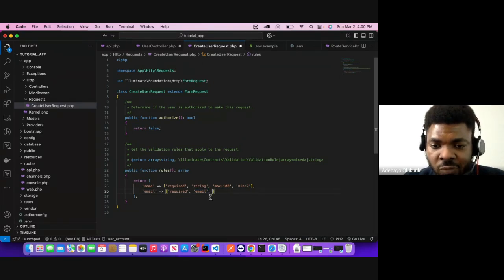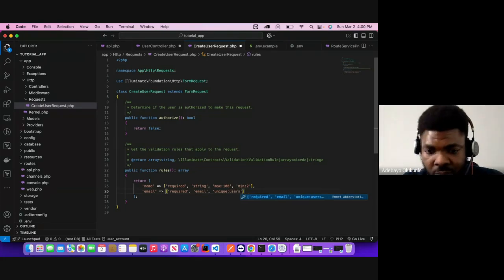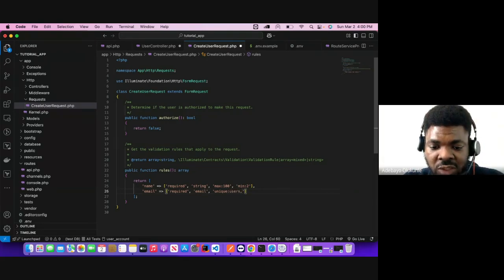So yeah, if you also want to check whether it is unique or it is in the database already, you can add that. I think you can use unique, and then you pass the table name, then what field are we checking? So what you are saying here is check for unique email fields in your database.